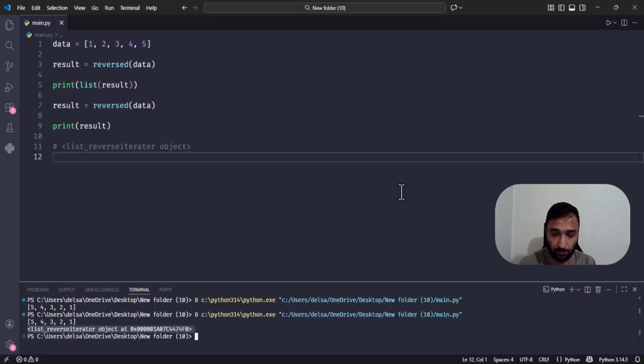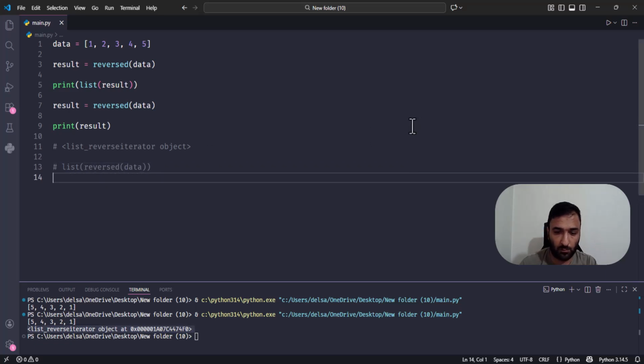For example, if you have a very large list, reversing it with reversed will not significantly increase memory usage. But if you convert it into a list like this, then Python creates a new list in memory, which duplicates the data.